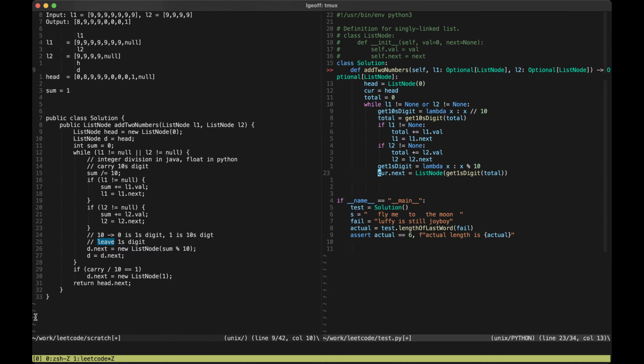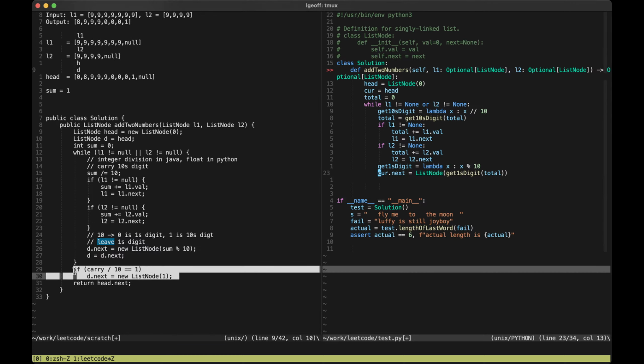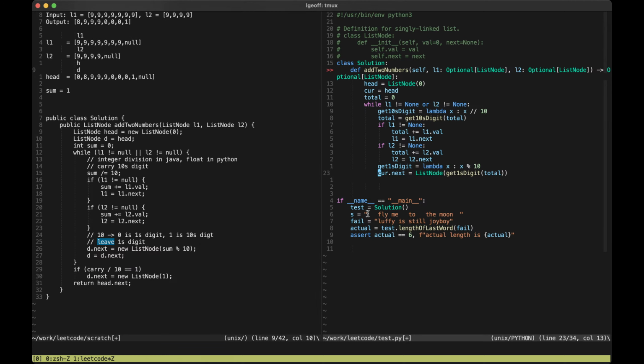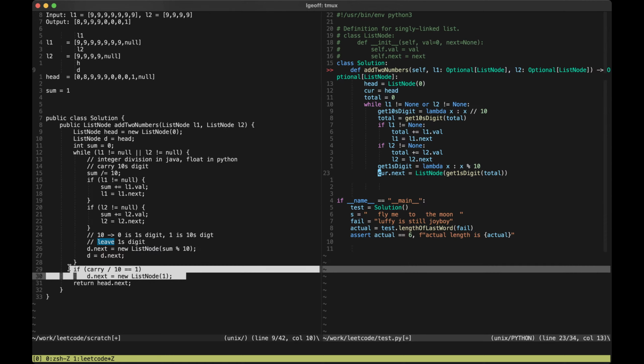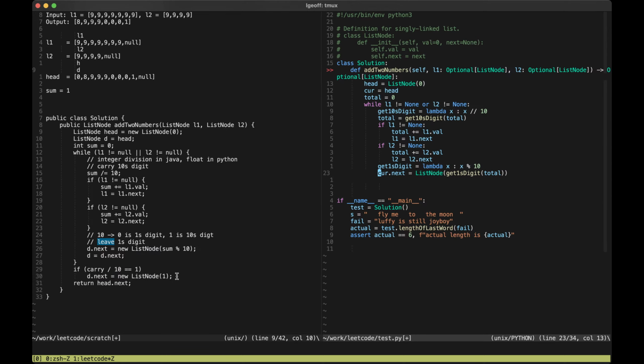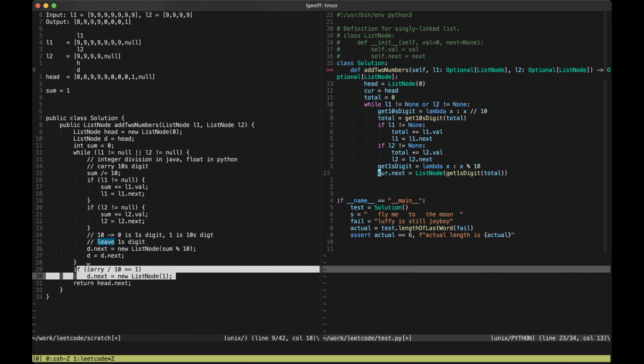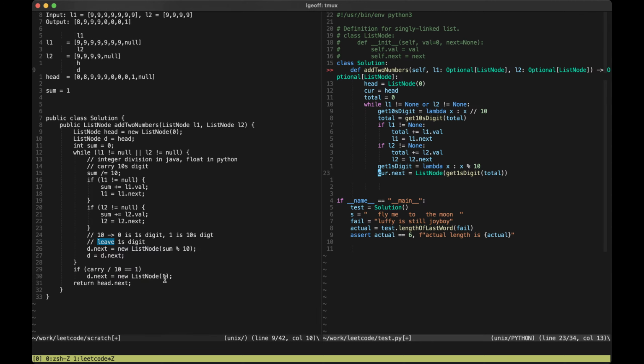So we go through this until we reach the end. And then I guess, I'm not sure, we can run this. So this is probably for some edge case. This isn't apparent right away. So let's run this without this and see which case this will fail for.